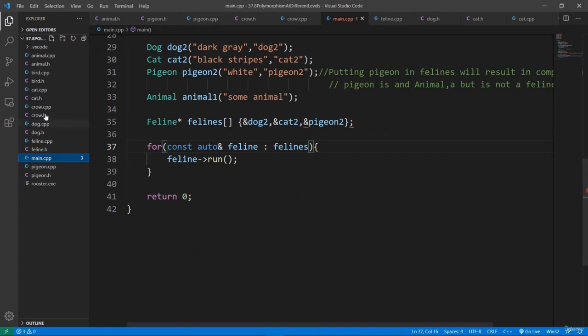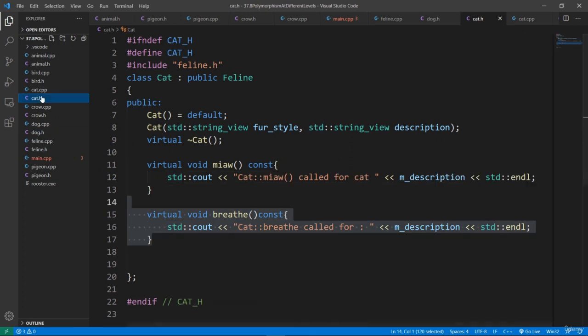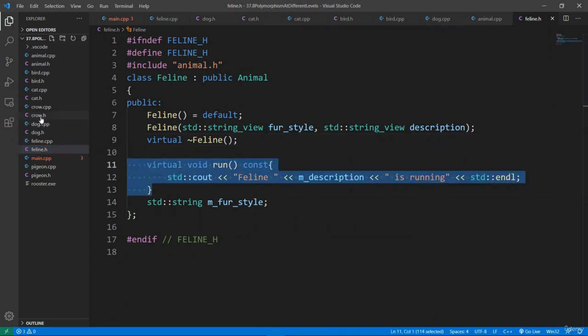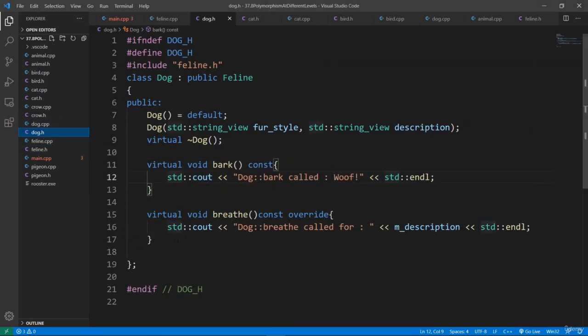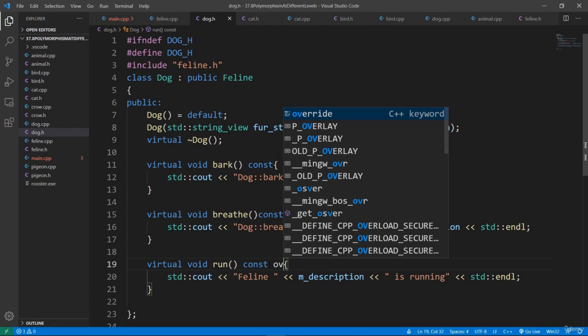Let's open it again. We're going to look at dog, and we're going to have a run method, but we don't have that set up for our dog class, but we can do that pretty quick. Let's look at cat and see if we have a run method. We don't, but we can set that up. Let's go to feline and copy our virtual function. We can do that. And we are going to go in dog and set up another virtual method, which is going to be run. And this is going to be an override of what we have in our inheritance hierarchy. So this is an override method.